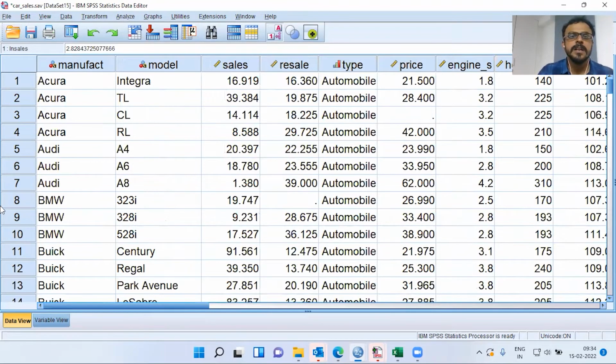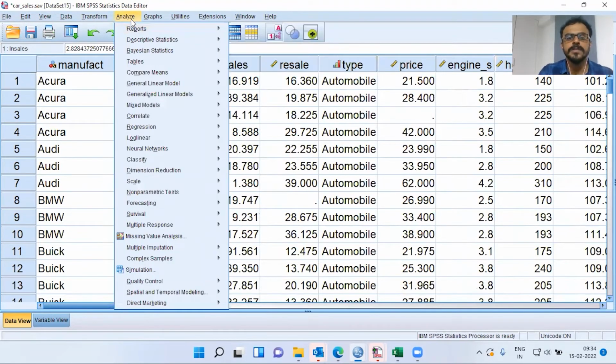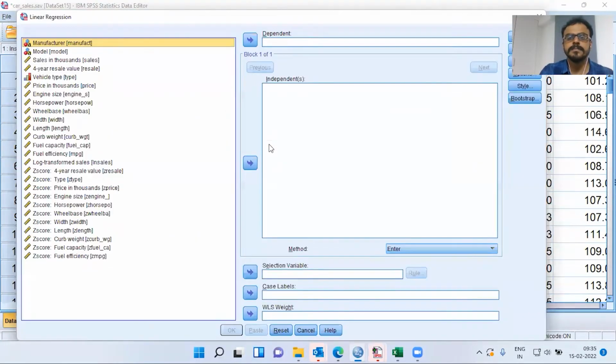To do this, let me click on Analyze. In the Analyze menu, you have a whole lot of options. I will choose the option Regression and then choose the second item, Linear. It is asking me to specify the dependent as well as the independent list. Remember, linear regression is an example of a supervised learning technique.